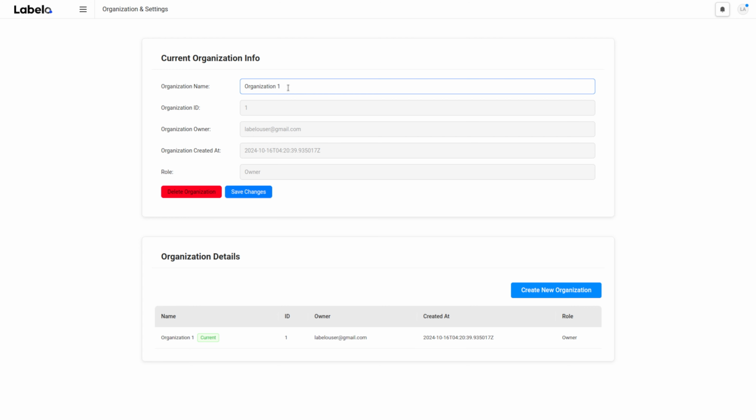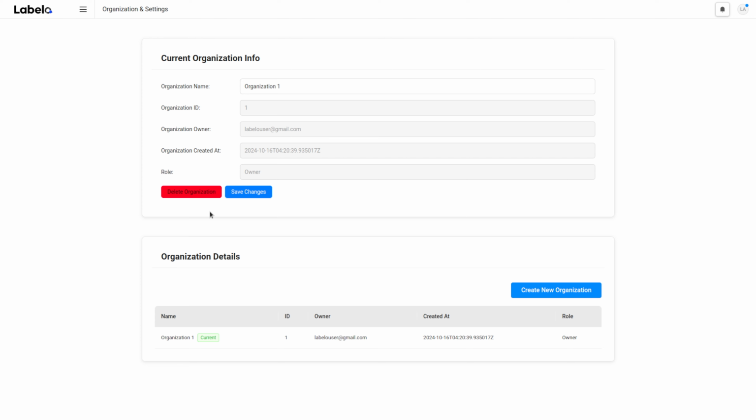Here you can see the name of the organization, the ID, the organization owner, the organization created date, as well as the role. If the current user is the owner of this particular organization, they will have the access to delete this organization. Also, the owner can edit the name of the organization and save the changes.